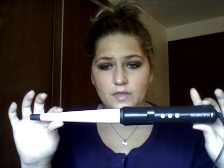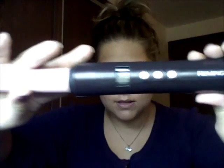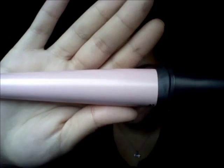This is the curling iron that I'm going to be using. This is the Remington Pearl one. I'll have the link down below to which one this actually is. I got this from Walmart, and it's really, really nice. And it has all these controls, and then it says Remington. And the barrel is actually made out of crushed pearls, I guess.